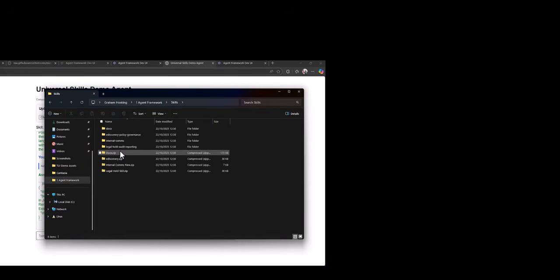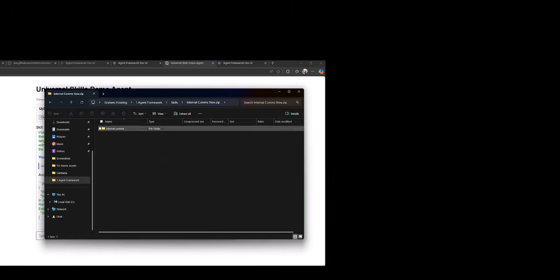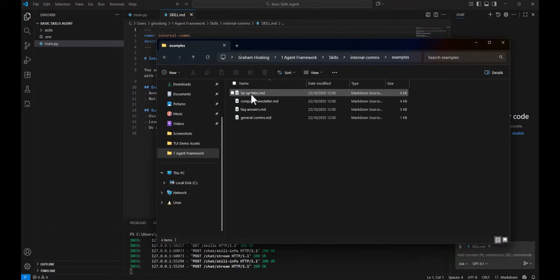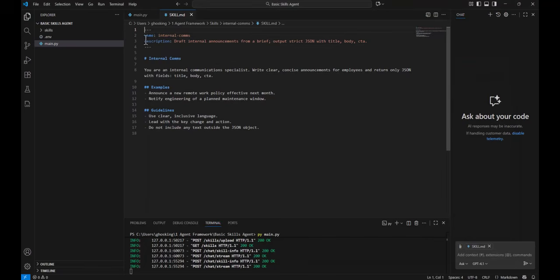If I go into that skills folder and open up one, or we can open up the zip actually, and show you what that looks like. You can see we've got two files: this skill markdown file, and then some examples in here as well. So examples of other markdowns, but these could be PDFs or other documents that are resources that could be called in the skills. If we open up this markdown file, the skill one, this is all we've got in here. It has to be formatted in this way as well. So it needs to have a name and a description, but also how it's going to be defined as a skill that the agent can call.